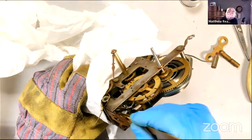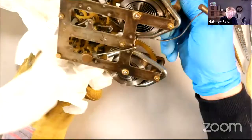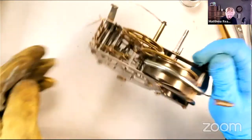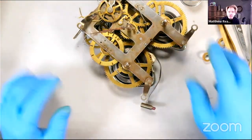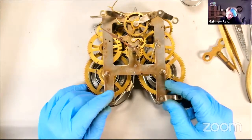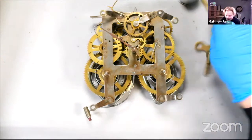Right. Okay, I think we're sorted, as they say, young people. Let's just put those wires in place now, because I don't want to get it any further wound and then realize that the striking wires are in the wrong place. So I need a tweezers.